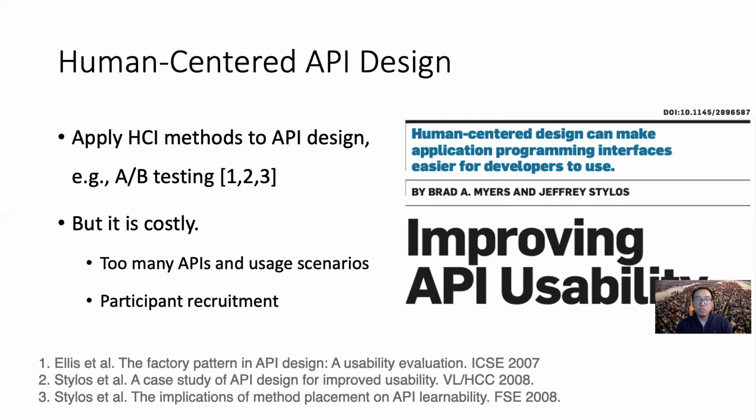For example, Java Standard Library JDK has over 3,000 API classes, and those classes can be used together in different ways to achieve different tasks. It is extremely challenging to do a comprehensive user study for all those usage scenarios. In addition, recruiting participants is hard since users need to have adequate programming skills to use these APIs.